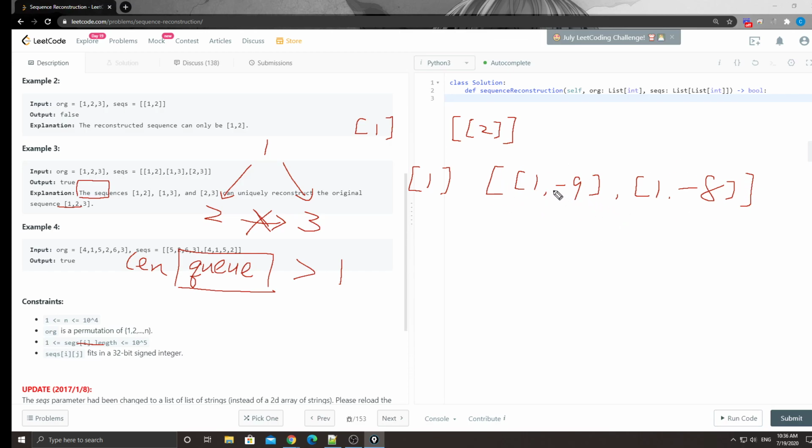So in order to handle this kind of case, we have to limit all the numbers we have seen so far in the sequences to be part of the original sequence. Otherwise, we can simply return false because we know there's something invalid here.